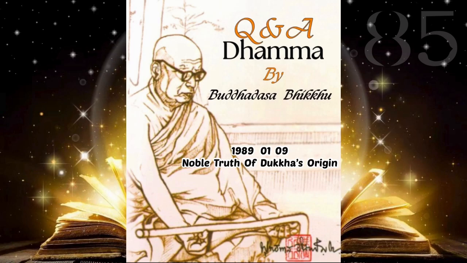So in summary, tanha is to desire, to want, under the power of ignorance, desiring through the power of ignorance. This is the meaning of tanha, and this is the dukkha samudaya, the origin of dukkha. This is the source and cause of dukkha, this tanha, or craving through the power of ignorance and foolishness. This is the second noble truth, the dukkha samudaya ariya satya, the noble truth of the origin of dukkha.